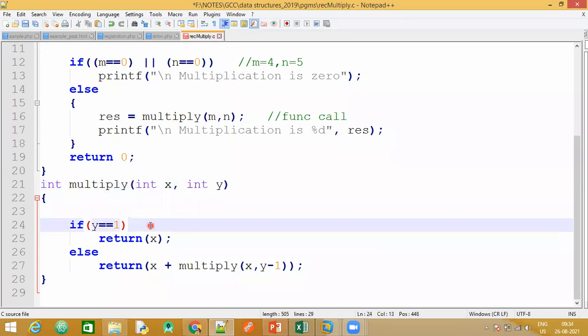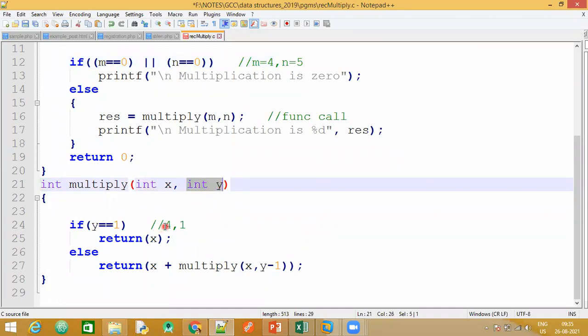Now, in the first part, that is here, we are checking if either of the two numbers, either m or n, right? Two numbers we enter. So, in those two numbers, if the second number is equal to 1, what is going to be the product? Suppose I enter the numbers as 4, 1, right? How is it going to be mapped? The variable m is going to be mapped to the variable x, and the variable n is going to be mapped to the variable y.